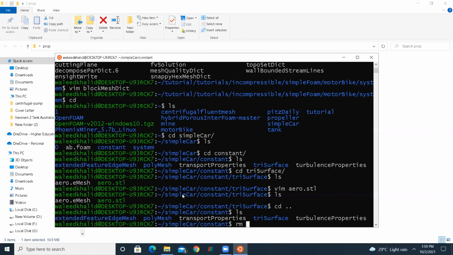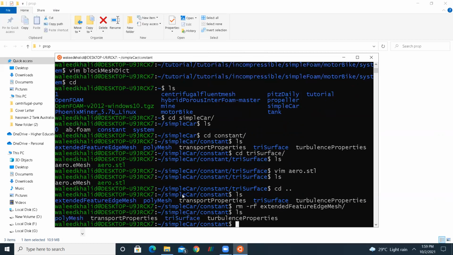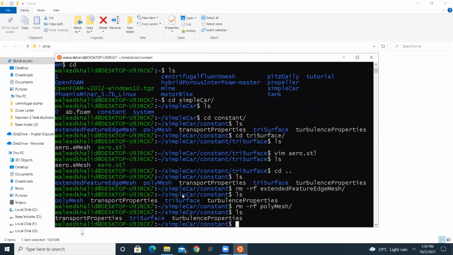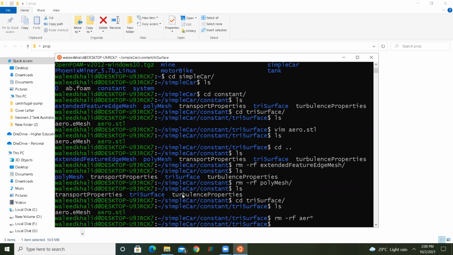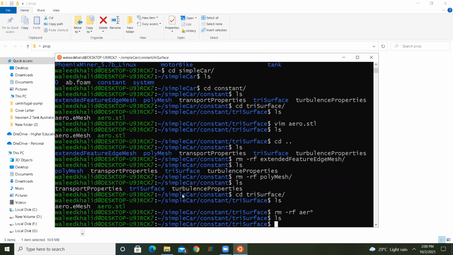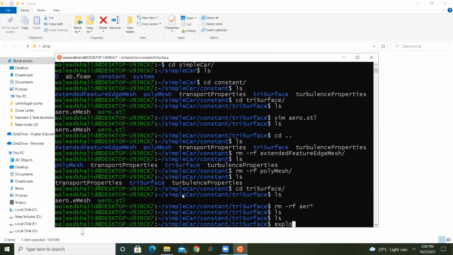Let me remove these files from here, rm -rf on the extra feature files and the polyMesh. In triSurface, ls, rm -rf on the old files and store. ls, now both files are removed. Let me ls here and write explorer.exe space dot.